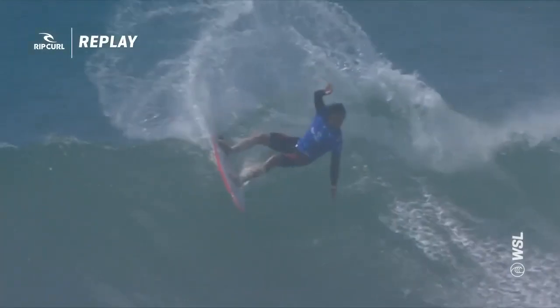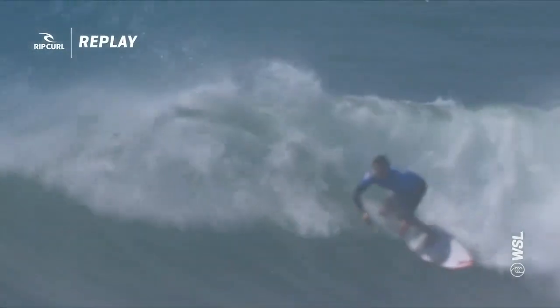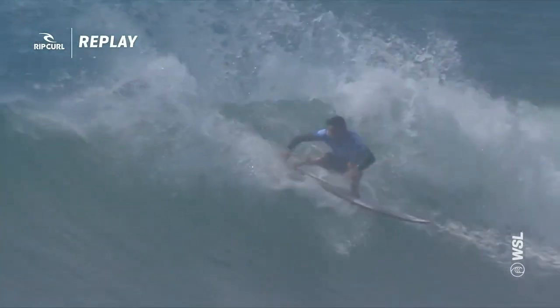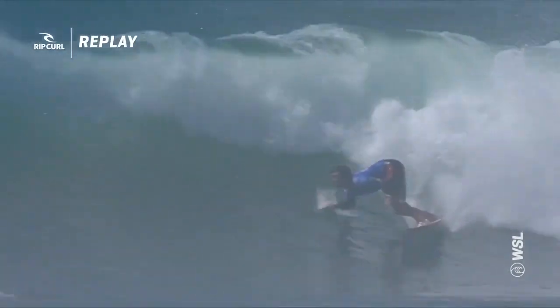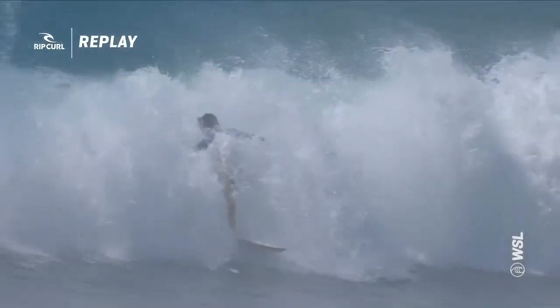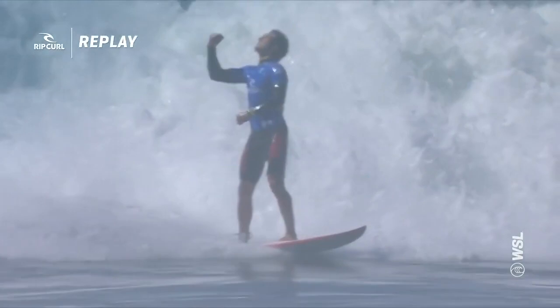Beautiful work — see how he whips through it. He actually drives his arm through that last move. Gets it down nicely, keeping it nice and paced. You almost feel like in this situation you'd be too rushed — like, I've got to do something super dynamic, super huge. He didn't. He just made it happen, nice and smooth. That move up there glides up and over — see how his body had to extend to get up and over it. And he did it. I love the passion.